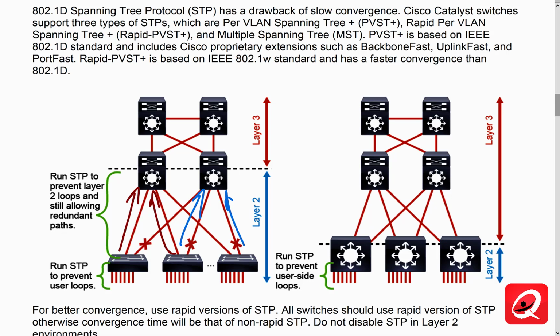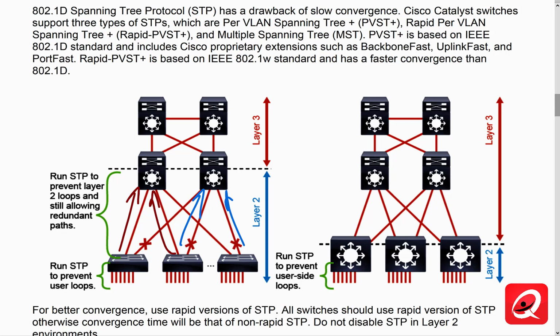So 802.1w was kind of the second variant. Cisco, of course, came up with their own second variant called Rpvst+, Rapid Per VLAN Spanning Tree Protocol. The plus, by the way, stands for all of the enhancements that Cisco added to spanning tree. All of what we call the spanning tree toolkit functions.